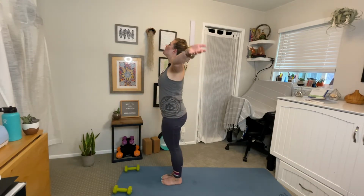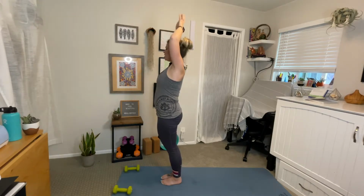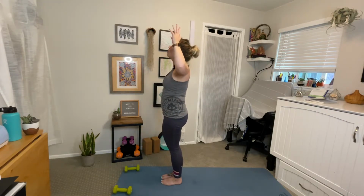Inhale, reach your arms up to the sky, mountain pose. Exhale, gentle back bend. Lift through the chest, push the hips a little forward. Inhale, rise, mountain.